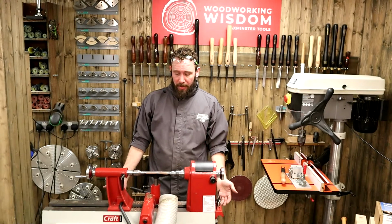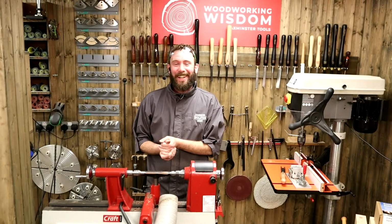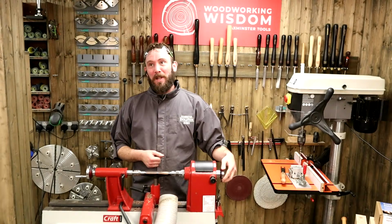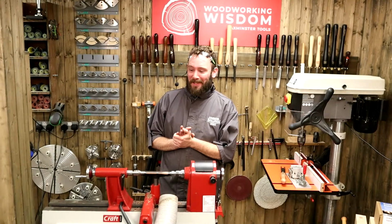I always drag this little craft one over when I'm doing pens. We push out the trade one and leave that to the big boys. To be honest, we've got six different lathes in here we could choose from. We're spoiled for choice, absolutely spoiled rotten in here. We've got all the trade, all the craft lathes.